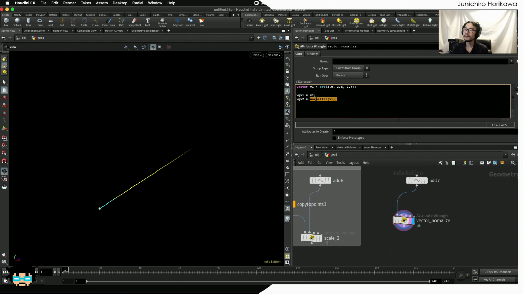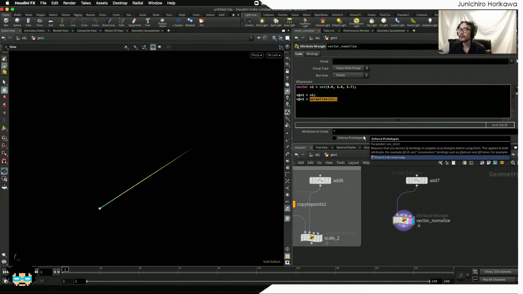So if you only need a directional value, try to normalize as much as possible. If you do need a size, then that's fine without the normalization, like for translation and so on.